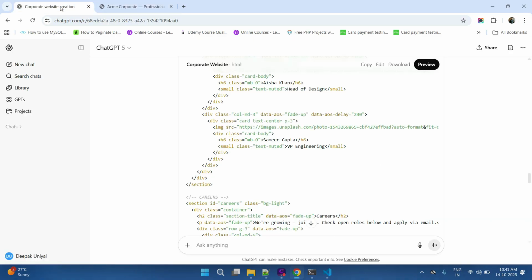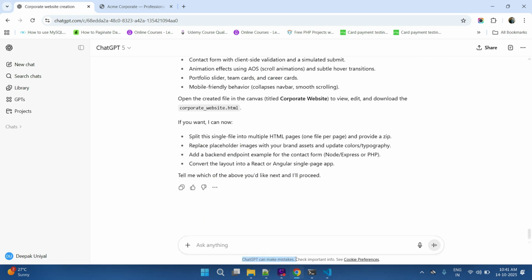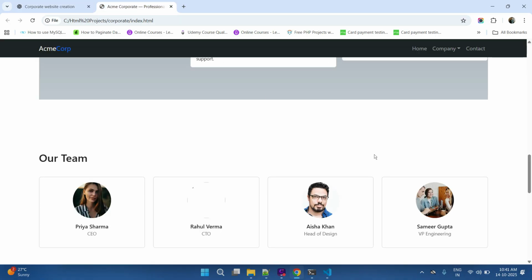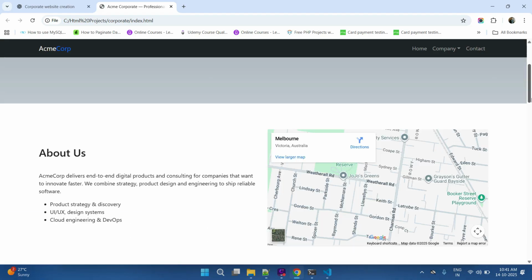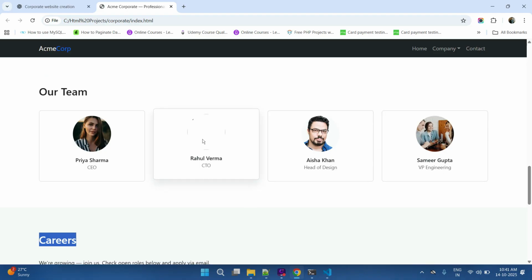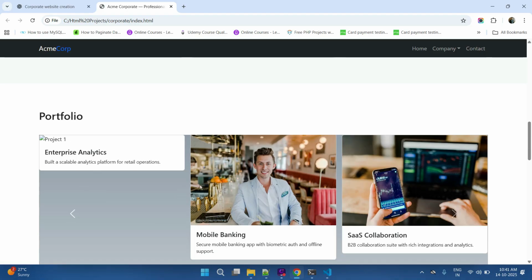Definitely, if you see here in the bottom of the ChatGPT window, right? We have to make sure that we read this: ChatGPT can make mistakes. Check important info. See cookie preferences. Okay, ChatGPT is an artificial intelligence. It is not a human developer who is writing the code for us. So it can create mistakes. Mistakes like here, the image is not coming, correct? One more image also is not, see, project one image is not working.